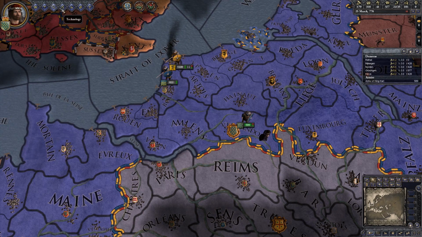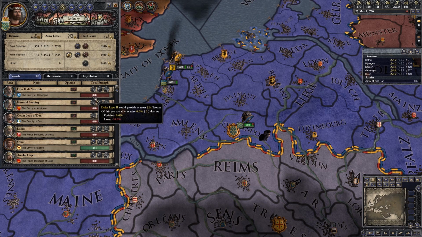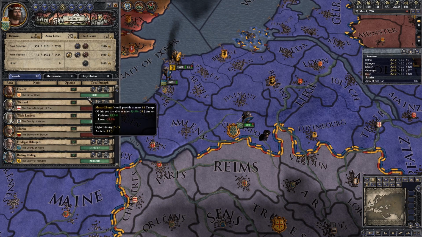And that's what becomes important when you go and look at the military screen here, and you look under your army levies. If you look down here at your vassals, you can see how many men all of your vassals have and how much they are willing to give you. Now, if we sort by opinion here, we can see that the people that have the highest opinion of us will give us the bigger percent of their levy.